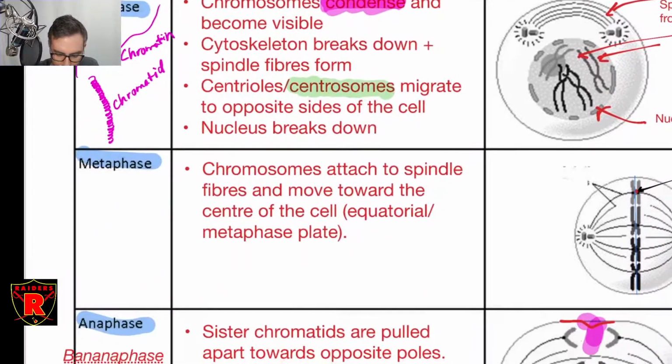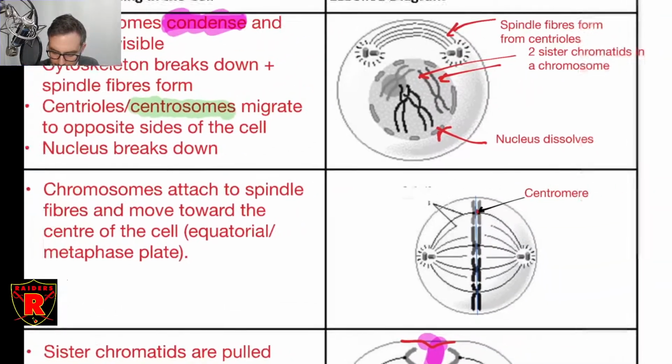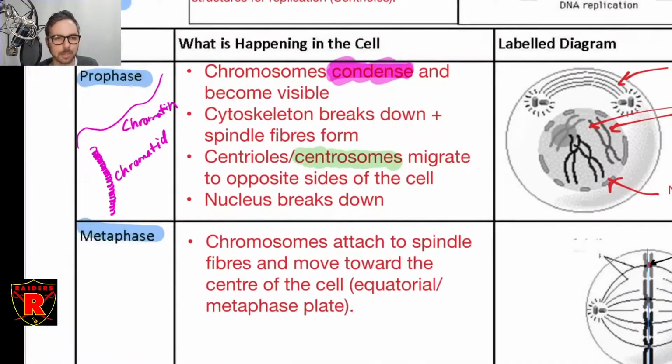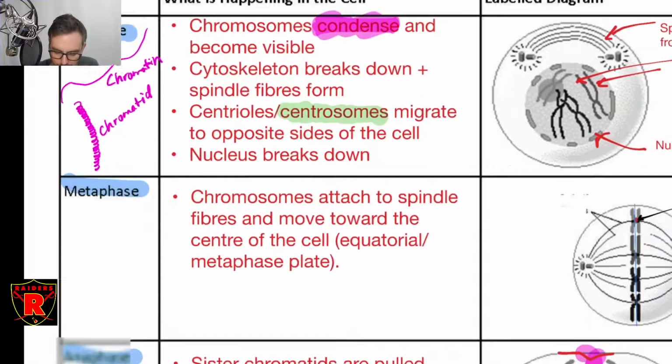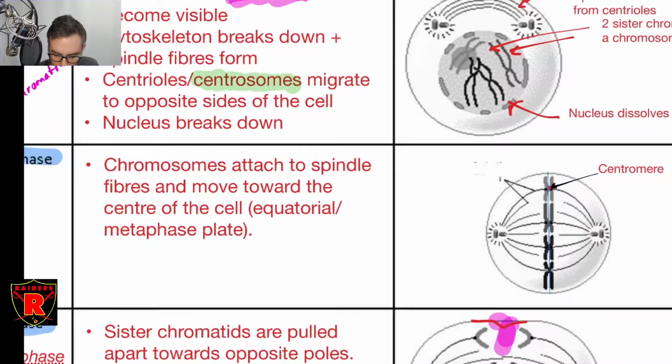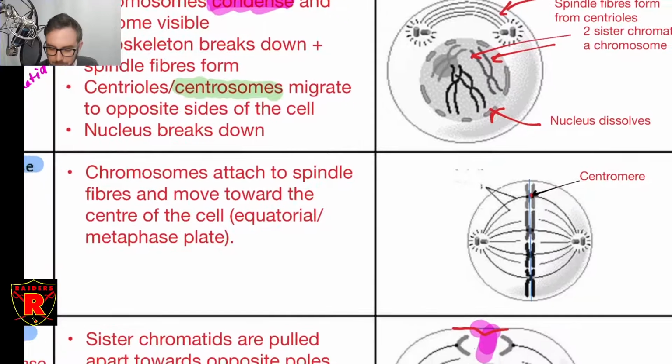Okay, so that's prophase. Metaphase is next, and prophase is the most complicated, obviously. The most is going on during prophase. During metaphase, fairly simple here. There is a structure in the center of the cell called the metaphase plate, or sometimes called the equatorial plate, depending on what source you cite. And the chromosomes are lined up on the plate. In other words, the plate goes in between the two sisters. So the sisters are actually sitting on opposite sides of the plate.